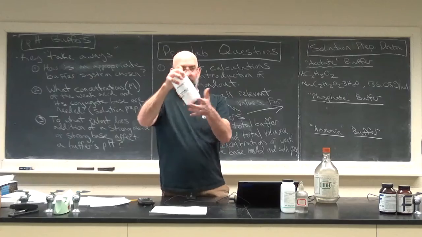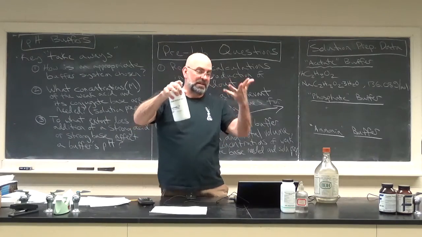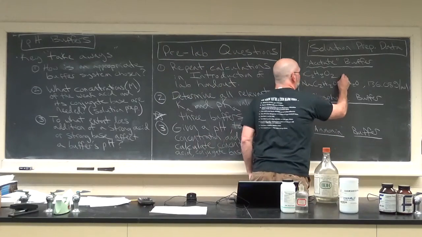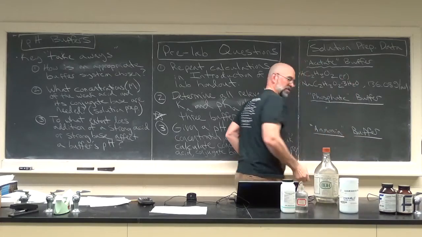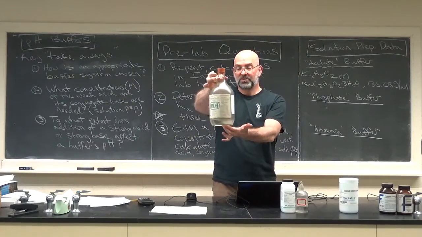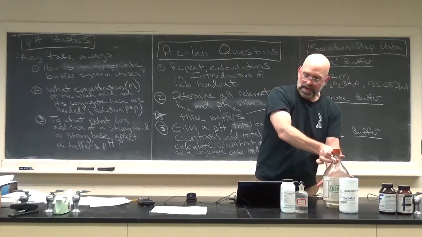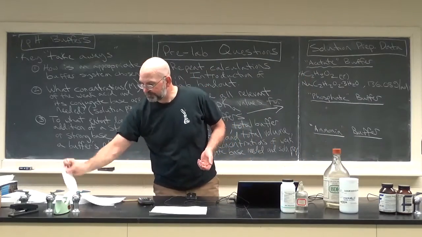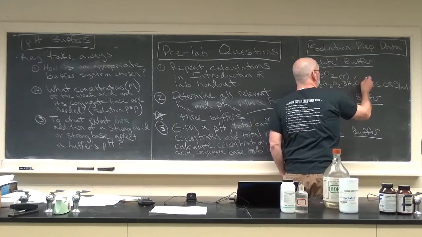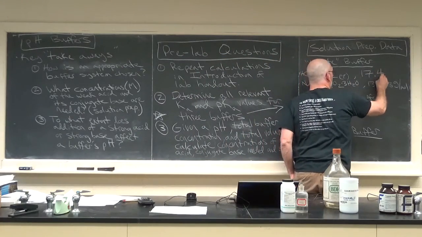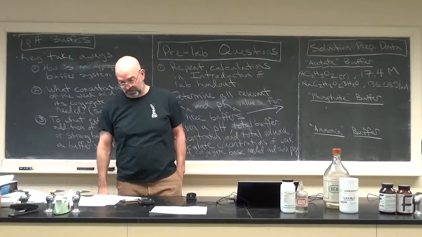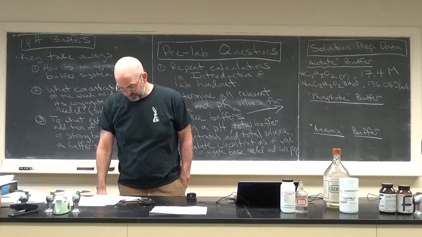Once you have a molarity, you're going to need that to figure out how many grams of solid, because it's a solid, so you're going to weigh out some number of grams to make the molarity. The acetic acid is actually a very concentrated aqueous solution, and this is how it comes from the company. It's almost syrupy, it's so viscous. And the concentration there is 17.4 molar.